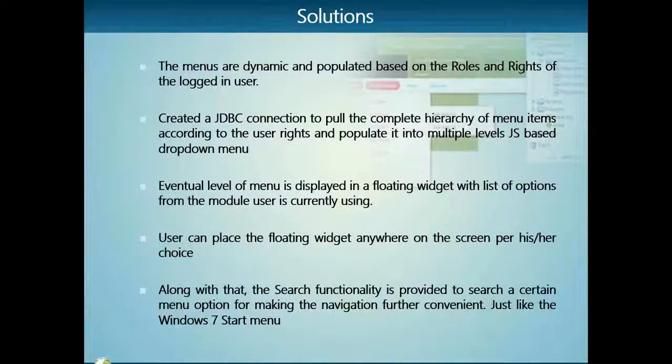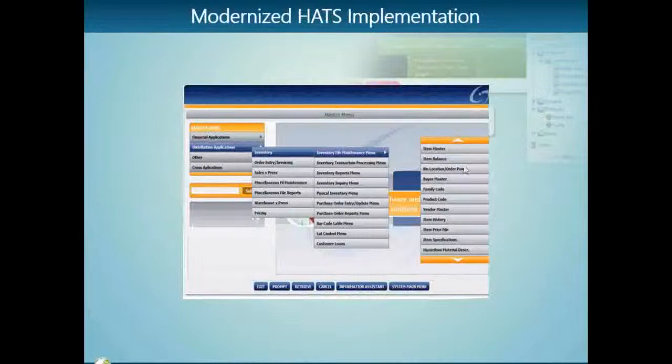So the solution is, observe this solution. We don't have this on this screen, so we can see the solution on the next slide. Okay, here you can see the scroll bars are appearing at the last level of the menu, and the menus are dynamically populated based on roles and rights.